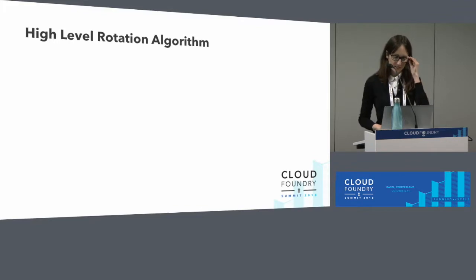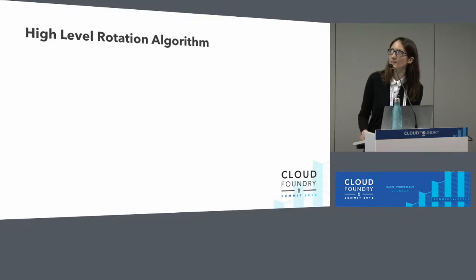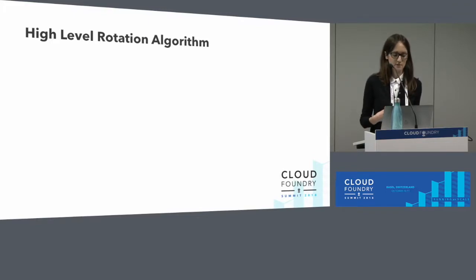So what is the high-level rotation algorithm? And here I should disclose a little caveat in that I've been pretty much using CAs and certificates interchangeably, but there is a difference in the algorithm in that certificates can be rotated in a single deploy, whereas CAs require a three-step rotation. So I'm not going to cover in this talk the leaf certificate rotation, because it's a simpler case of a CA rotation. Instead, I'm going to focus on full rotation, so CA rotation.